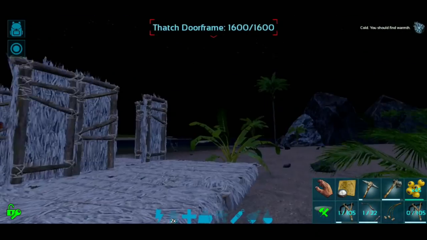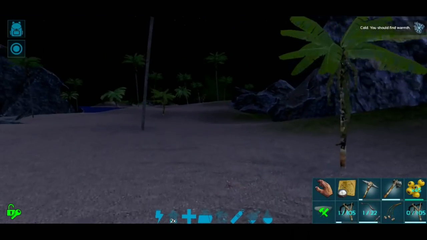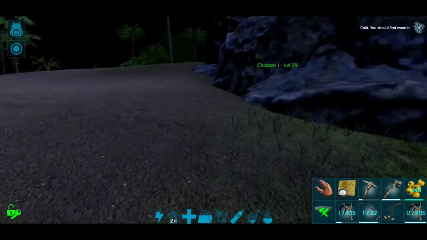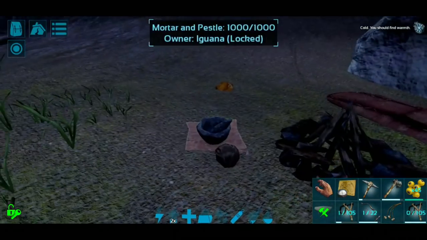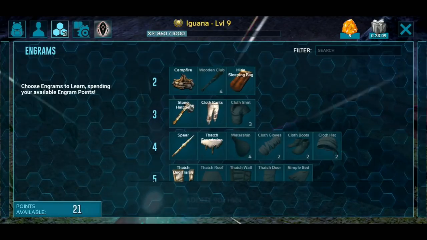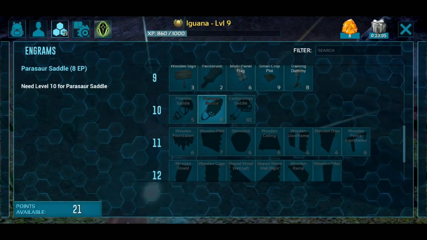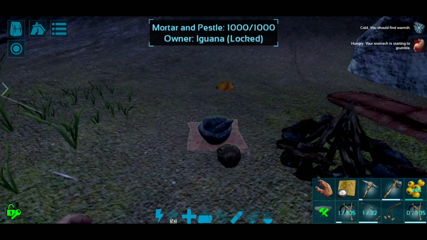So I'm actually going to leave this Parasaur, this pack mule here for a minute. And let's go back over to the chicken again, because I do have some hide stashed up over this direction. And I think I have enough here to make an actual Parasaur saddle, hopefully. So let's go ahead and see. Okay, we did make it to level 9. Perfect. Oh no, we have to be level 10. Dang it. Okay. Well, that's all right.